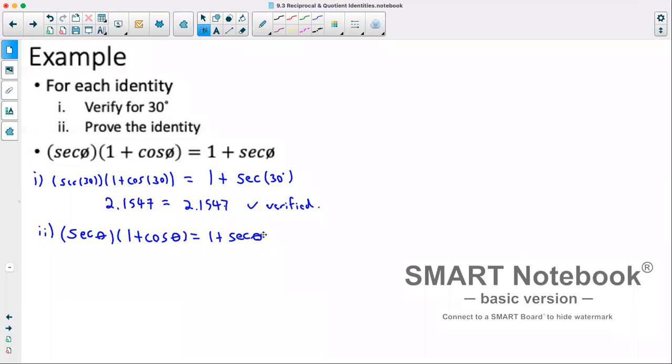Now with trig proofs, what we're trying to do is make it so we have the exact same thing on both sides of our equation. With proofs, we don't move stuff from side to side. So whatever's on this side stays on this side, and we don't move anything from this side to the other, and vice versa. Typically, with trig proofs, we'll only work on one side of the equation at once, and we'll try to simplify it as much as possible. I usually choose whatever side looks more complex and start with that side. This one has more terms, so it's more complex, so I would start by working on this side.